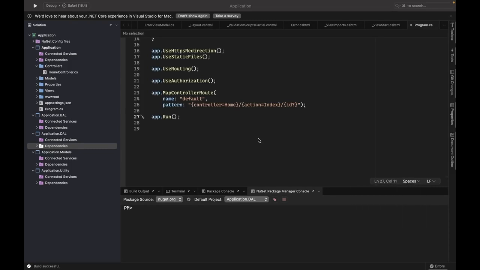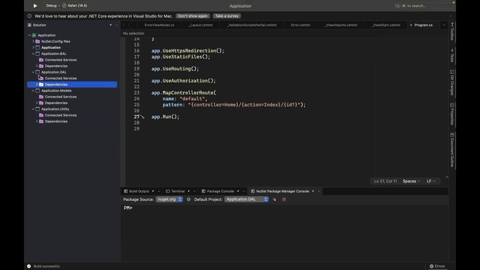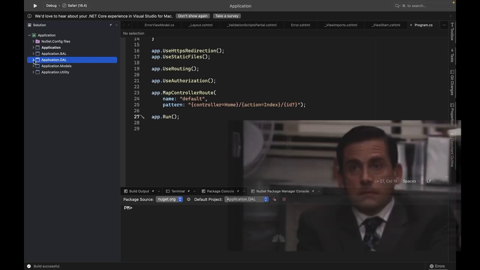So we are just going to continue from the last video. We just completed setting up our architecture for all the projects inside a solution. Now what we are concerned with in this stage is the data access layer. We are going to set up the data access layer, which is responsible for all the connectivity to the database, which maps the entities and gets the result from the database.